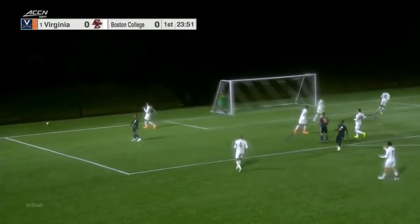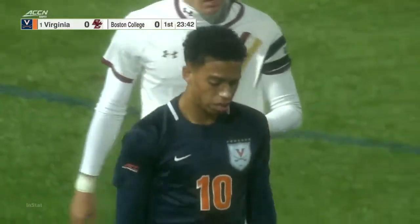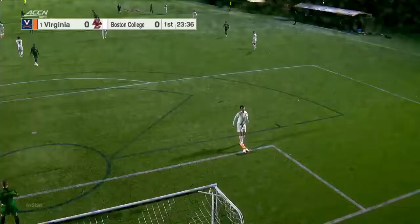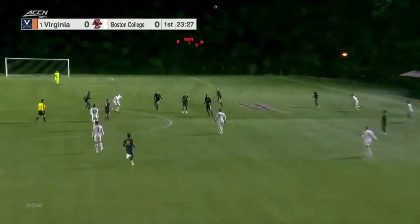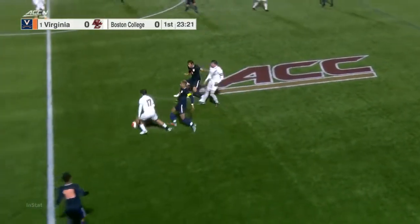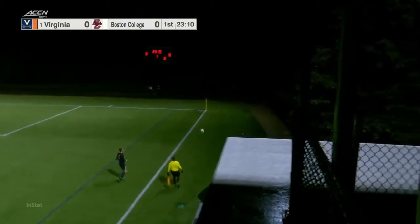A lot of possession forward, but the pass from Brett Halsey goes out of play. Boy, look at Crofts. He said, I thought I had a great opportunity. Got to give me a chance. Halsey leading too much. Maybe the conditions playing into that. And BC has made it over 20 minutes in this game now without allowing a goal, despite all the pressure. And Virginia has made it over 20 minutes in this game without allowing a shot. Par for the course for this national leading Virginia defense. Lead the nation in goals against average, save percentage, as you'd expect when you've given up just 1 goal through 10 games.